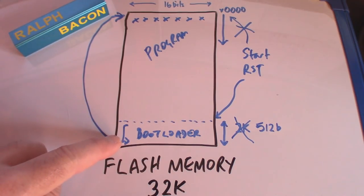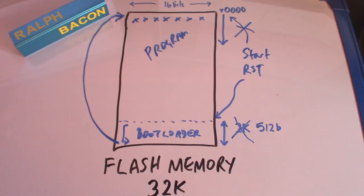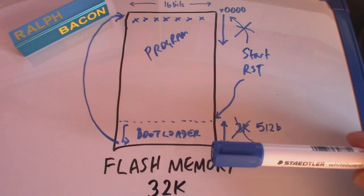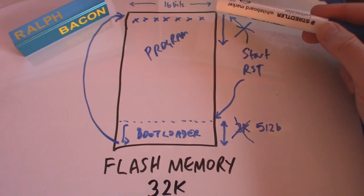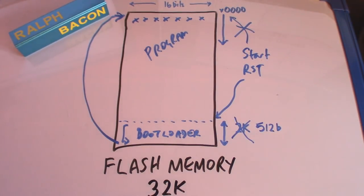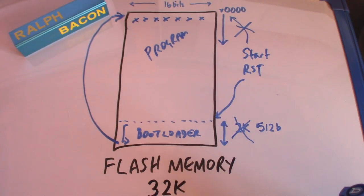99.9% of the time we're not uploading - we're just running. So it comes into the bootloader, there's nothing on the serial port, and it immediately starts executing the program as it would by default. Many commercial programs - in your washing machine microcontroller, tumble dryer, air conditioning unit - just start executing immediately from the start address because the manufacturer programmed it in. No bootloader needed. That's what the bootloader is - a tiny program at the top of memory that monitors the serial port.